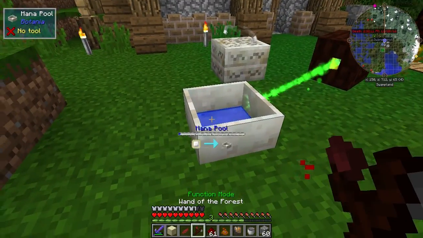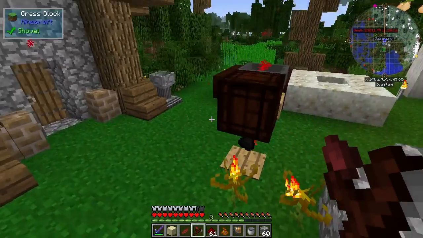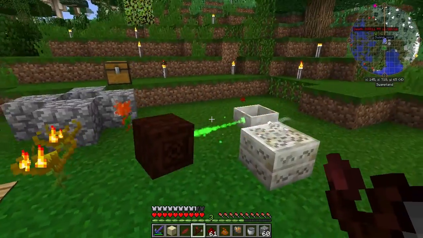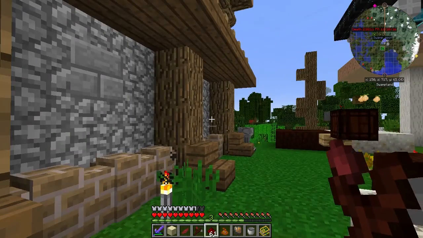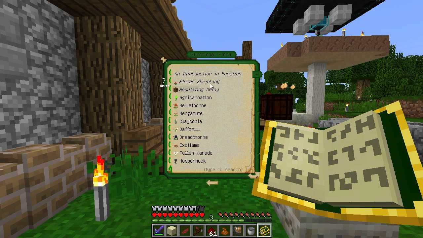How much mana do we have in here now? Just a tiny bit. Okay, so this is just giving us a tiny bit. We can make more of these flowers, though. So that's not a problem. Right, so what did I want to look at? I wanted to look in this book here. Now, let's see. So we have generating flora, functional flora, flower shrinking.